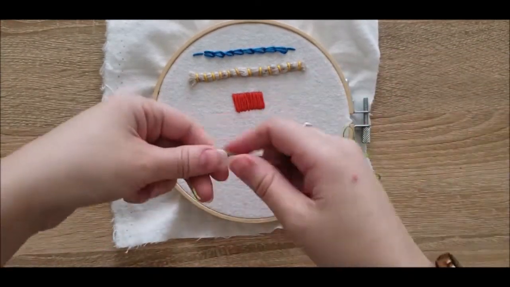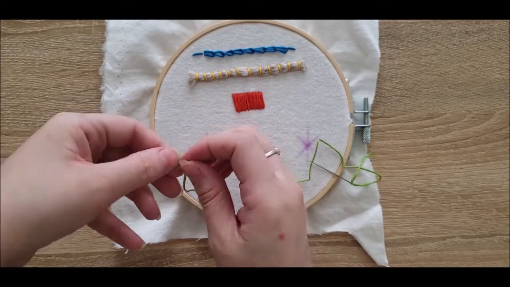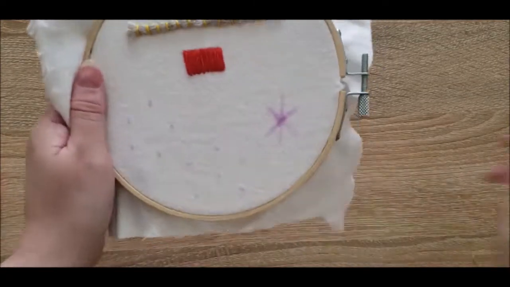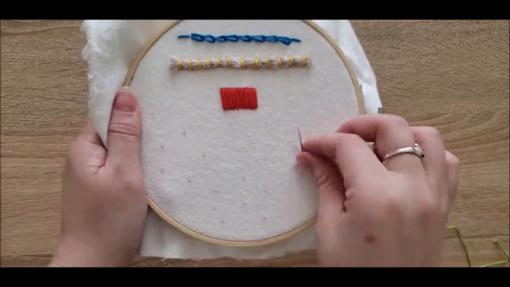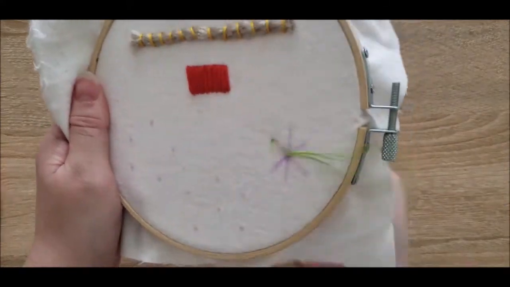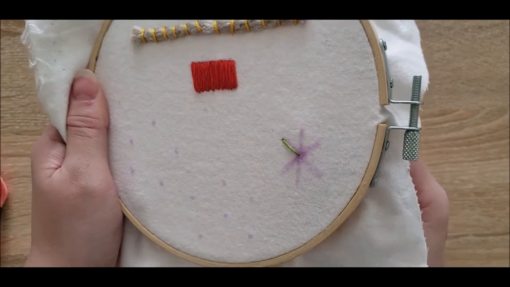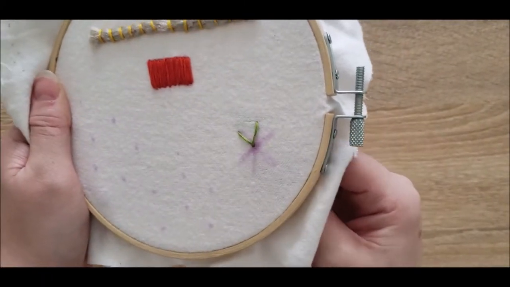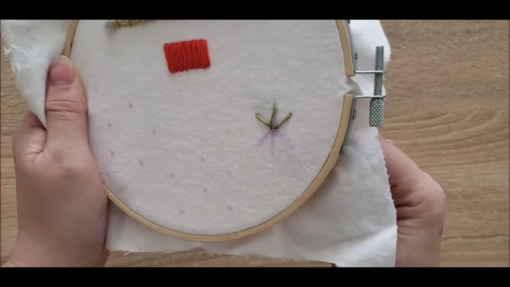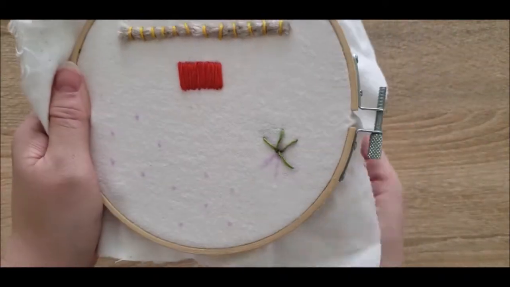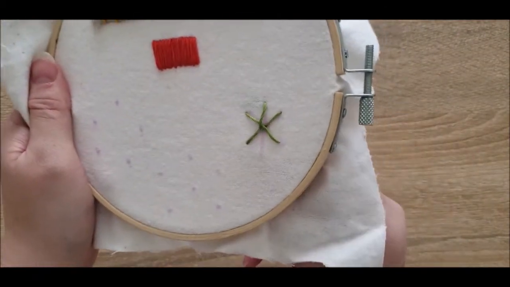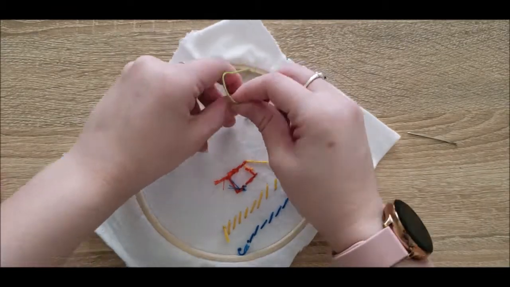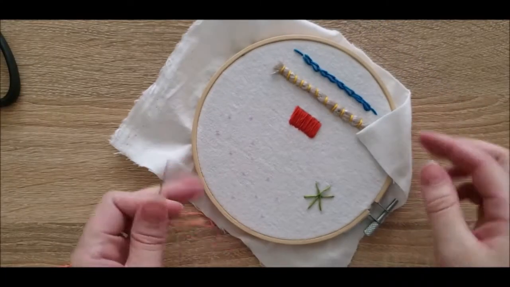To start off I'm going to knot the end of my needle and thread it. I do not knot the end of my needle, I think that's super important to make sure it goes in nice and easy. Very simply you're just going to create some very basic seed stitches, which is just kind of like one running stitch in each direction. So I'm going up and down through one of my spokes, and then I'm going to come back up through one of the new spokes, come back down and just make some straight lines over and over again, going in through my six here and tying it off on the back.